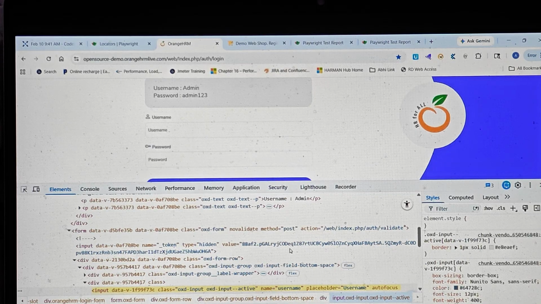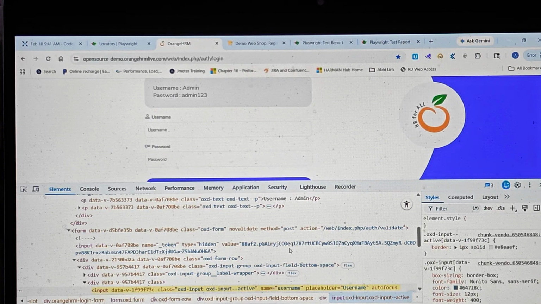Because here I am giving a reference like this. This is very similar to, in Playwright, a concept called get by role. Look for the tag, like a text box whose name is this, something like this. XPath also follows the same concept.